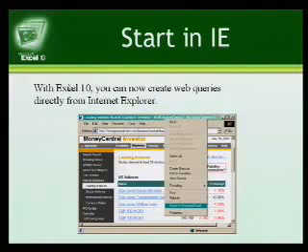Related to our new web query improvements, we also have a way now for you to actually start inside of Internet Explorer. So if you're on a web page and you'd like to create an Excel web query to it, you can actually right-click on that page and choose the Export to Excel menu item. Once that happens, Excel will start up, and you'll be able to choose that table that you just saw inside of Internet Explorer, and we'll go ahead and create that web query to that table, to that page. So starting from Internet Explorer, not starting from Excel.